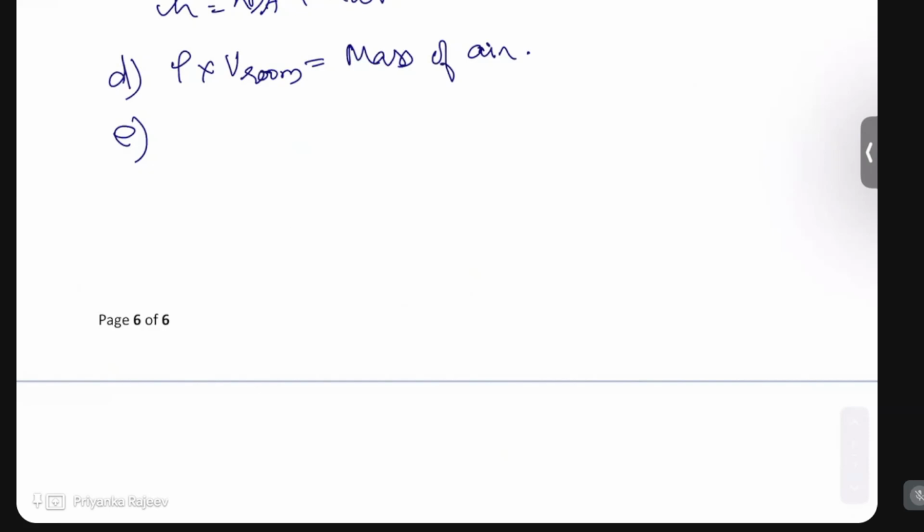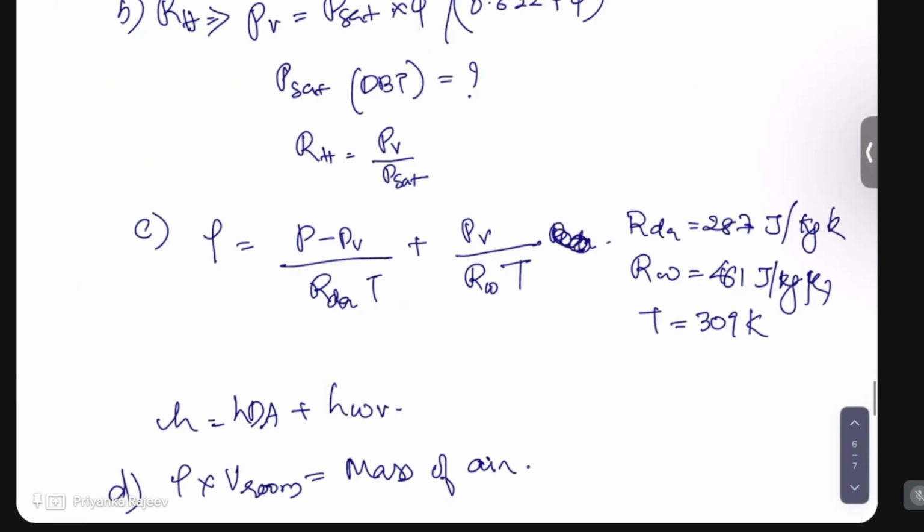So we have to take this plus or minus 1 and calculate for WBT equal to 23 and WBT equal to 25. And then take the difference, then you will be getting the variation. Okay.